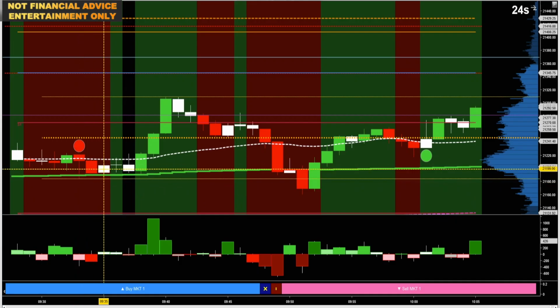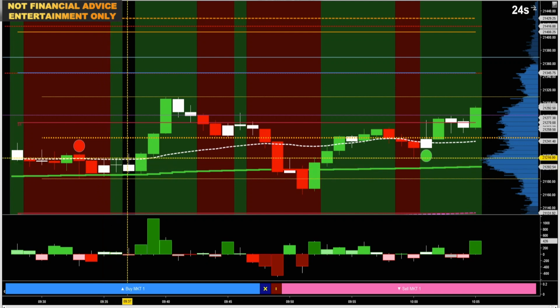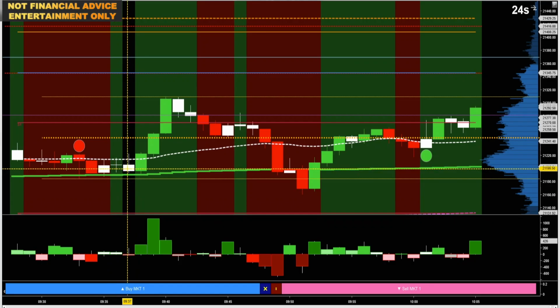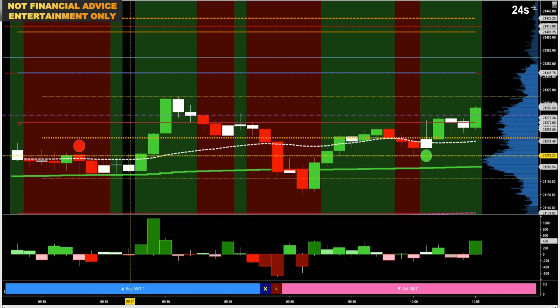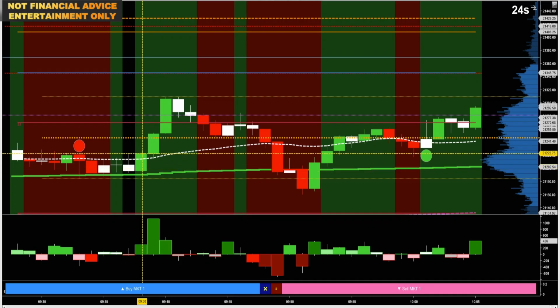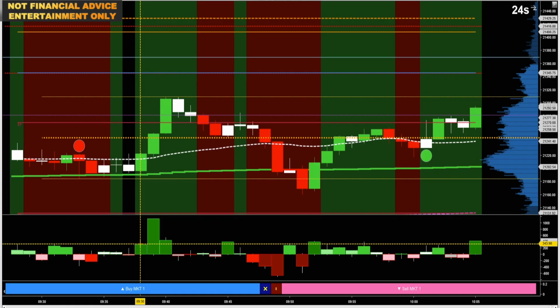We just chop around in between the VWAP and the 20 SMA, this white dashed line. Candles go to neutral. Heiken Ashi background goes neutral. On this candle though, we've got a very nice large candle. The candle body is over 25 points on this 1 minute NQ candle. Got some strong delta coming in.